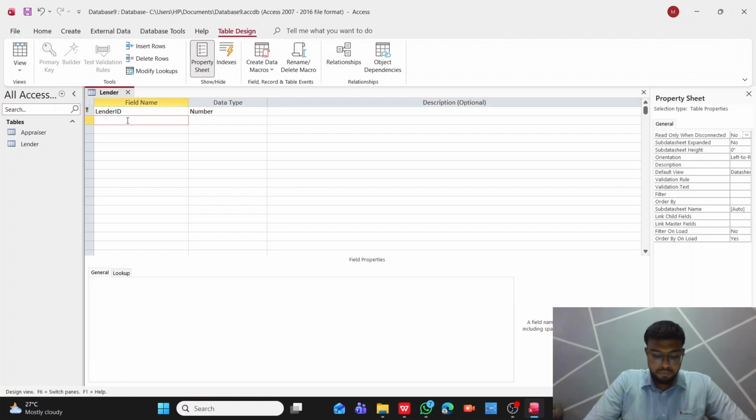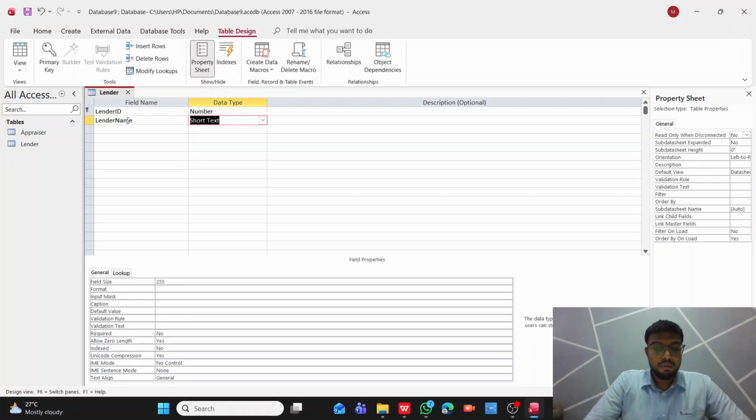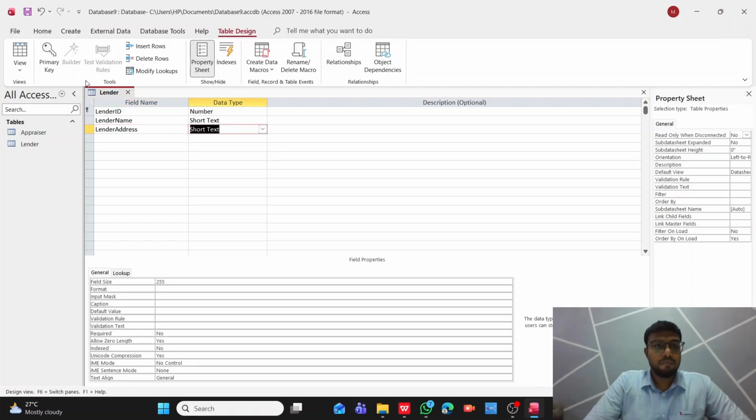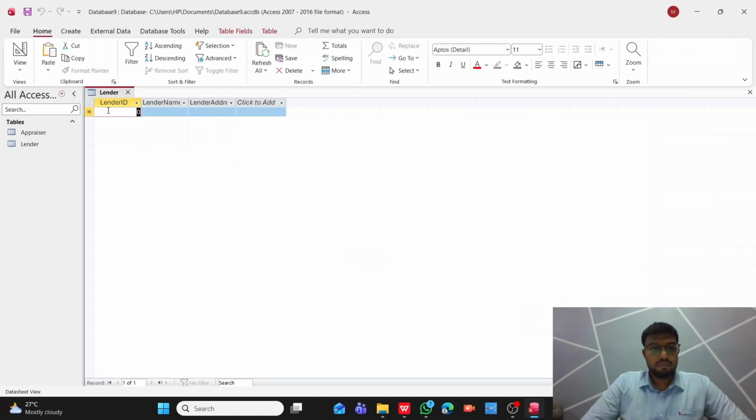Then we have lender name, short text, and lender address, short text, save. And then open the datasheet view, and input the ID.